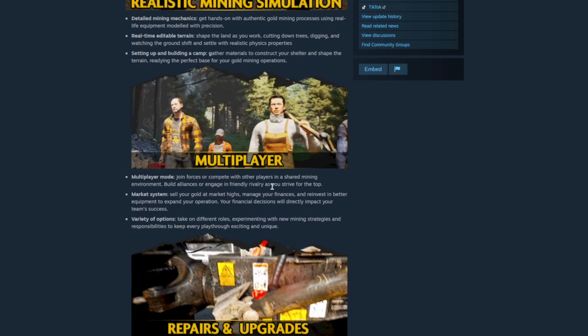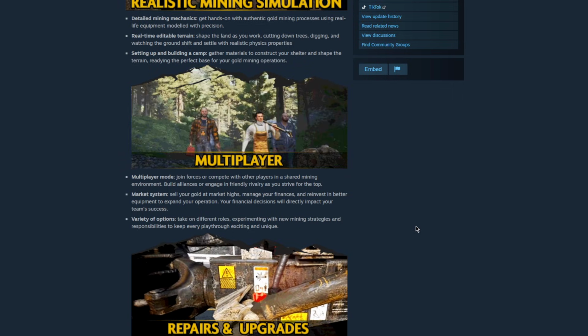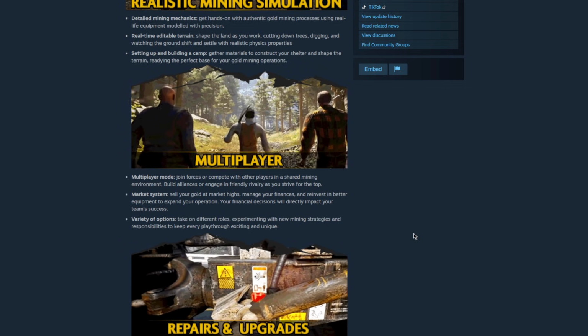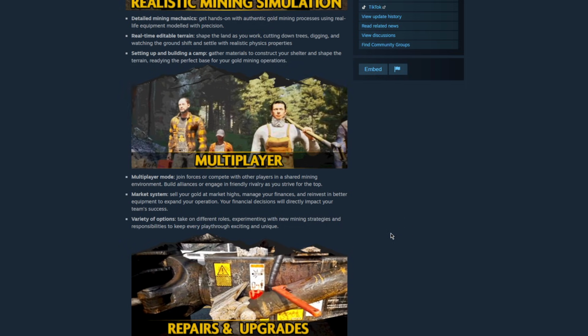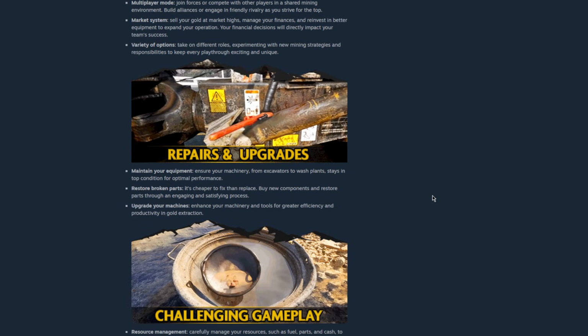Join forces or compete with other players in a shared mining environment. Build alliances or engage in friendly rivalry as you strive for the top. Wait a minute. So that means we're going to be able to play in the same map, but compete with each other. That's kind of crazy too. All right, I didn't really think of multiplayer that way for Gold Mining Sim, but that's fun. Variety of options: take on different roles, experimenting with new mining strategies and responsibilities. Keep every playthrough exciting and unique.